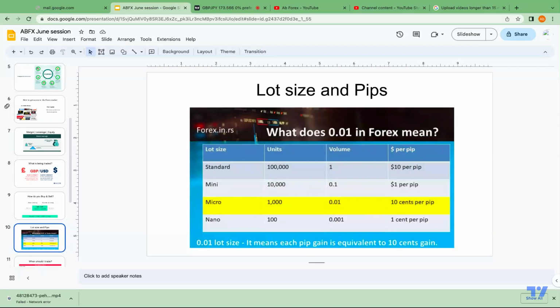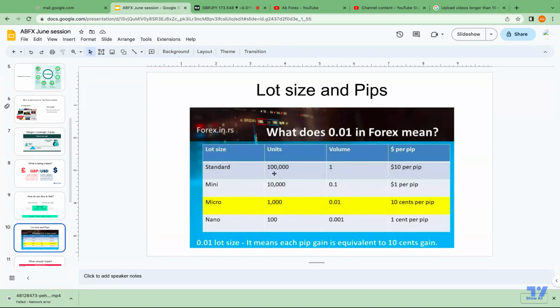Now, if you are placing an order to buy GBP/USD, how many units do you want to buy? These units are calculated into lots, lot sizes. We have what we call the standard lot, the mini lot, and the micro lot. Take it over again. Lot size is the quantity of units you want to purchase of a particular currency. If you want to purchase GBP, the pound, how many units of the pound do you want to purchase? They will always put it in terms of lot size so we are not confused.